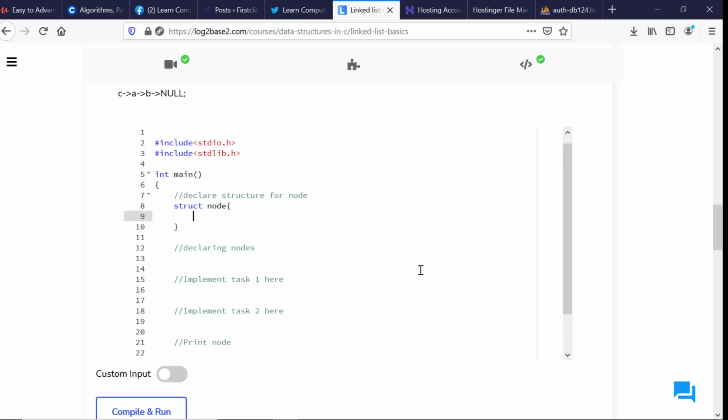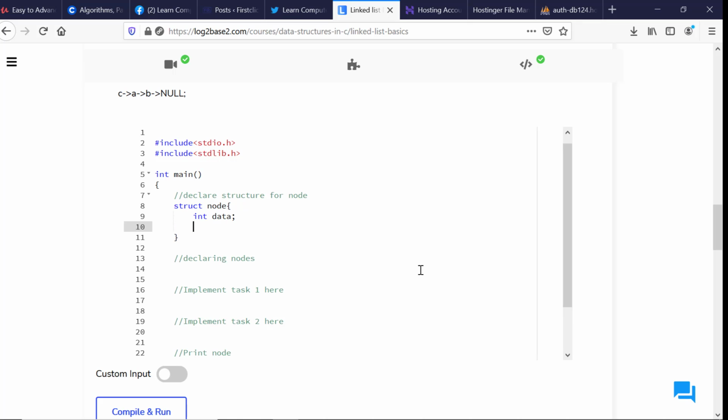So the data part, of course, is an integer, so we declare that here. And then we have the node part, which is also going to be declared with the same name as this structure. So struct node pointer next.